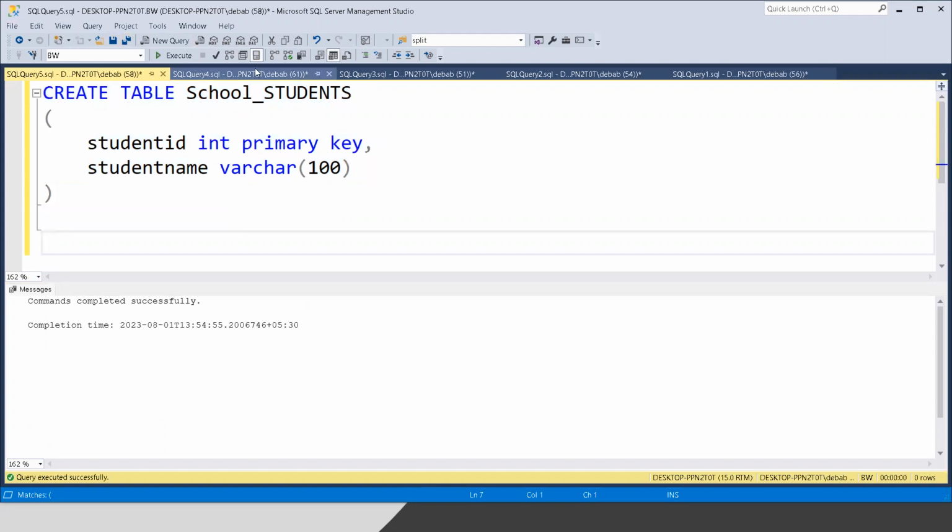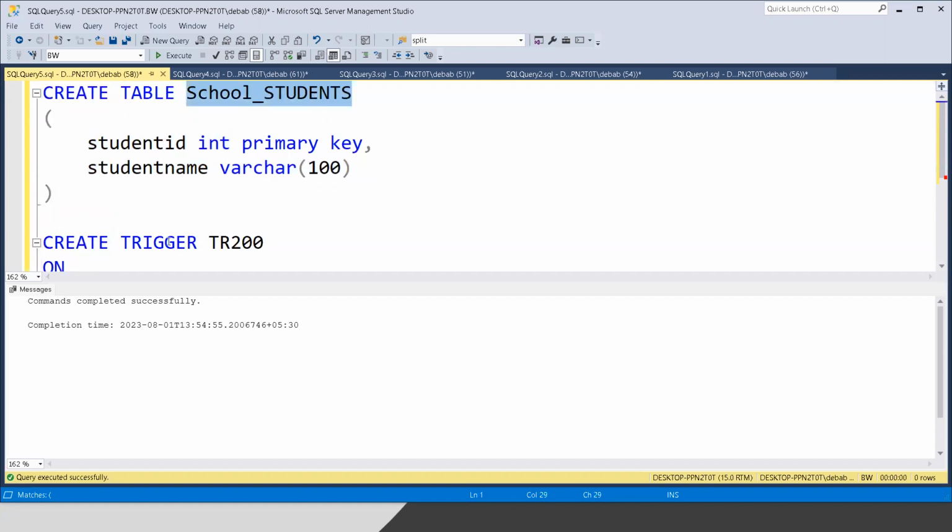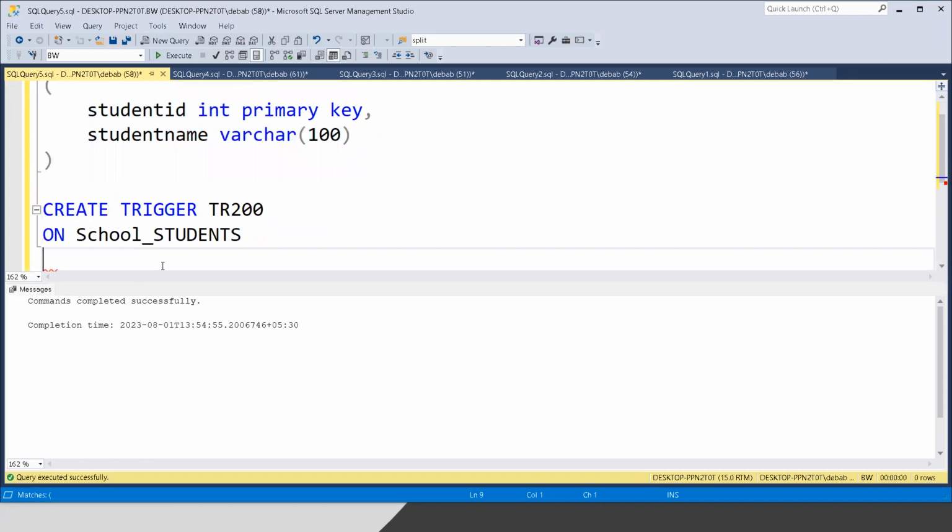Now I will define two triggers on that. First, a trigger like create trigger TR200, say, on school students, and it will be instead of insert. I'm just comparing neck to neck what an after trigger and a before trigger are.